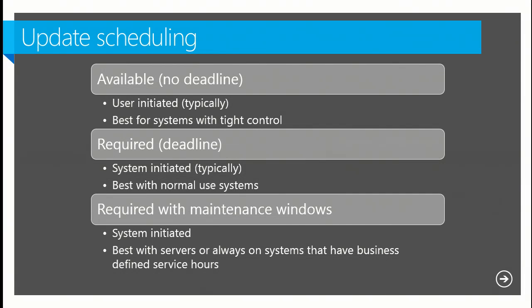Hopefully you've pre-cached those updates, so maybe that user pops open that laptop at home and it's going to install during that time, but you can't necessarily count on that, and maybe that's a bad thing, right? If they're sitting in a hotel room trying to get work done, you don't necessarily want the updates installing and sucking away their cycles. So usually maintenance windows are best used with servers because servers are typically always on, and those maintenance windows are going to be valid for them. So you've got to always think about that.